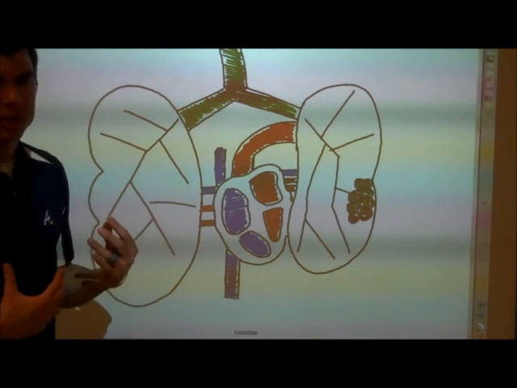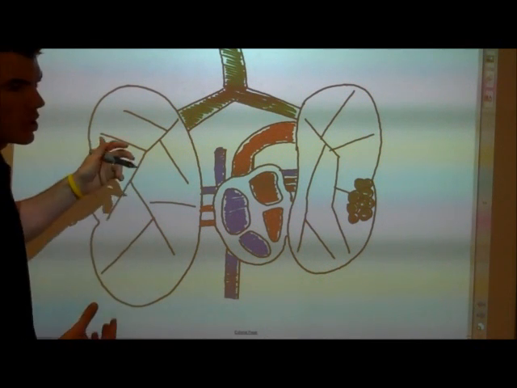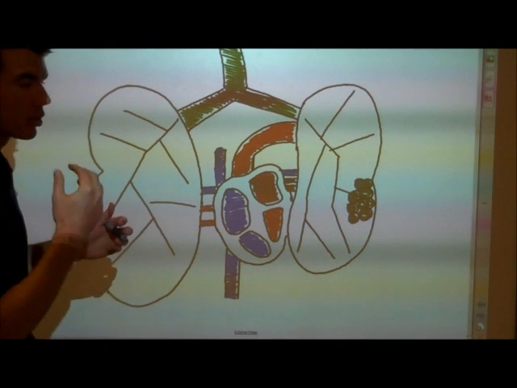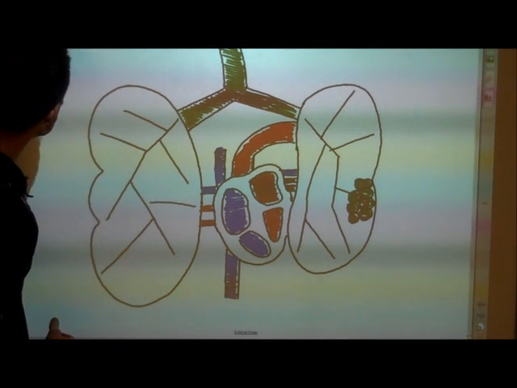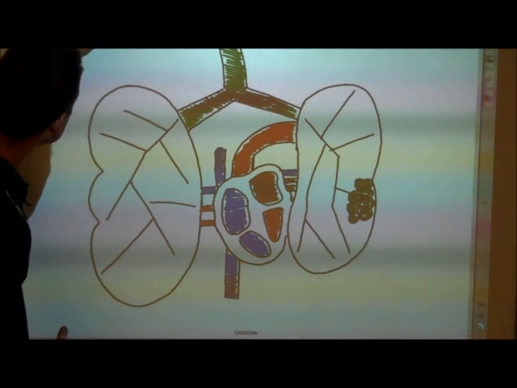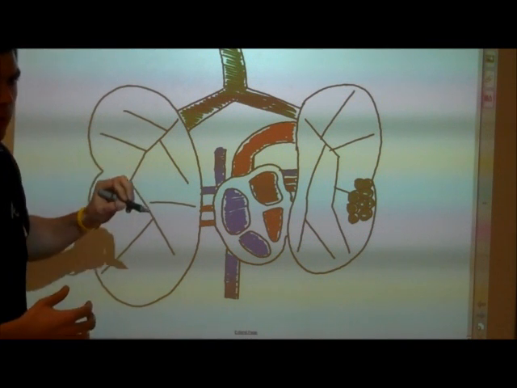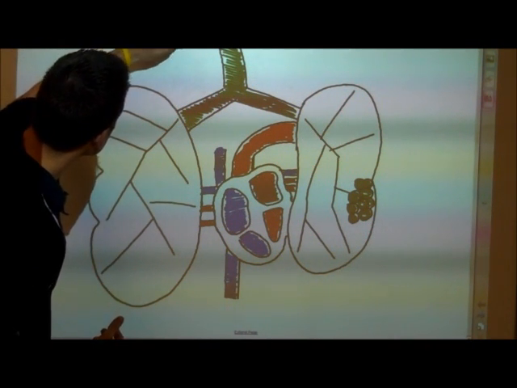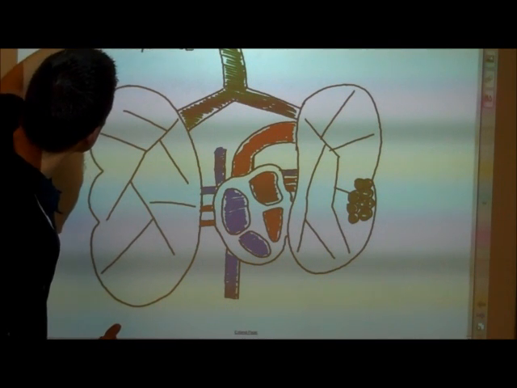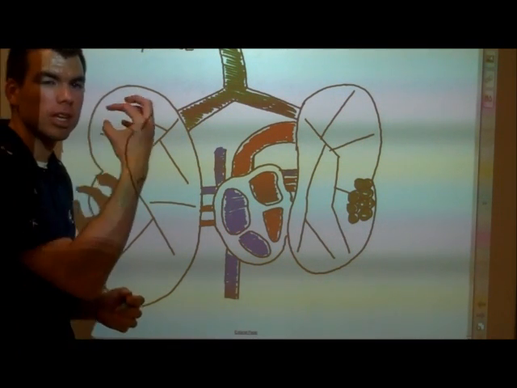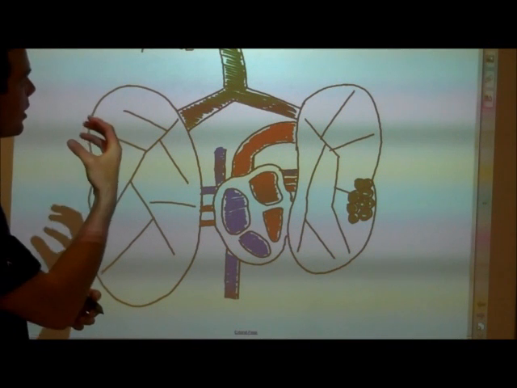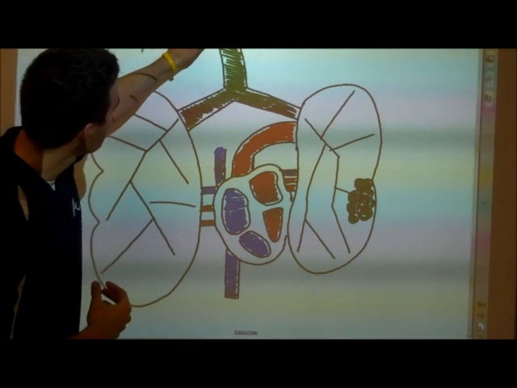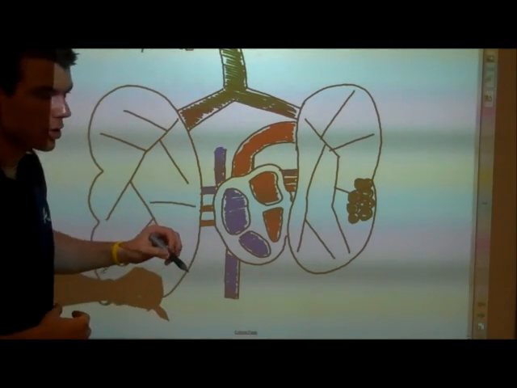Let's just start with the respiratory system. So what you need to know is how we get air into our lungs, which the main part is it comes in through the mouth and nose. So make sure that you're familiar with all these terms. We've got mouth and nose. Obviously that's up here. That's where the air comes in. It then goes through our mouth and nose, down the back of our throat, through this piece right here, which is called the trachea.